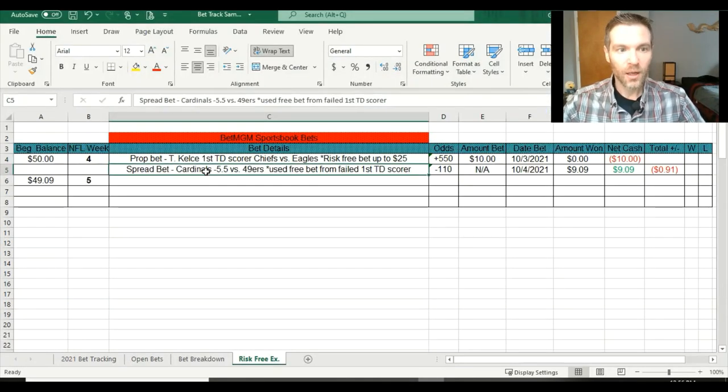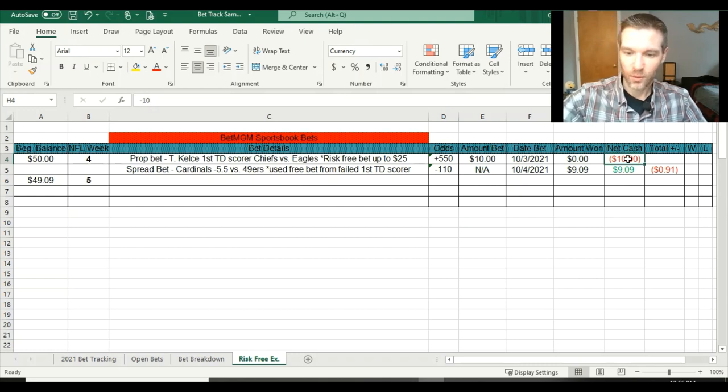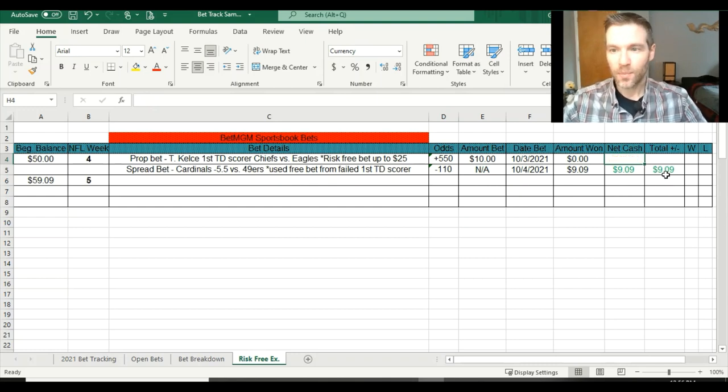So in this case here, yeah, when I used the free bet, nothing had to come out of my bankroll, but I didn't get the stake back. And I am only awarded that free bet because I lost one. If I hadn't lost anything, so if we take this loss out of there, then I'd just be up 909. So my amount bet would be NA. Nothing would be coming out of my beginning balance because they're just handing me free bets as a welcome promotion. Anything you make there, it would be just like you were betting with your real money. Anything you lose will not negatively impact your beginning balance.